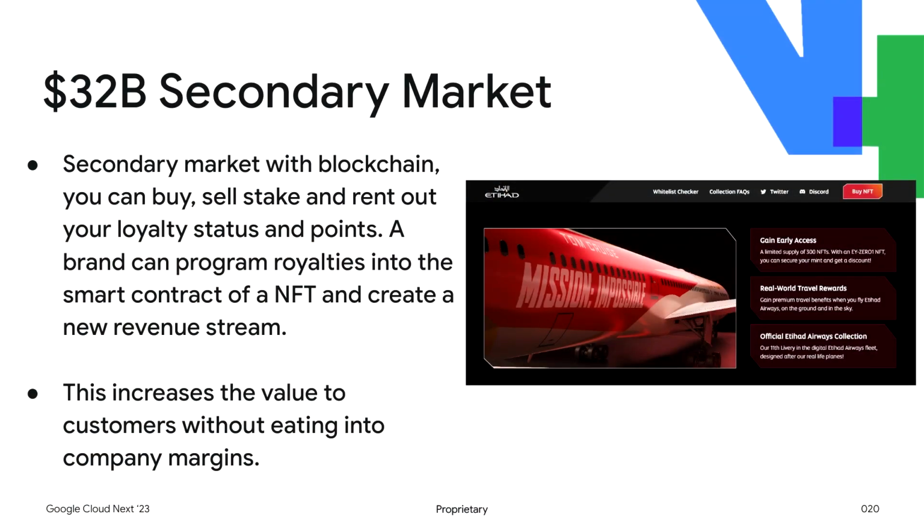We talked about the $32 billion secondary market for rewards. We believe at Polygon Labs that this is a really interesting asset class, and I'll give you an example. After I bought a Casper mattress, I then got an email for a $150 gift coupon to buy another Casper mattress. Now, I have a little bit of a bad back, but I only need one mattress. So you can actually sell that on a secondary market to someone who's in market for that, and then you could get a cut of that.